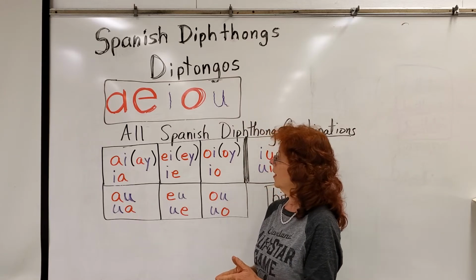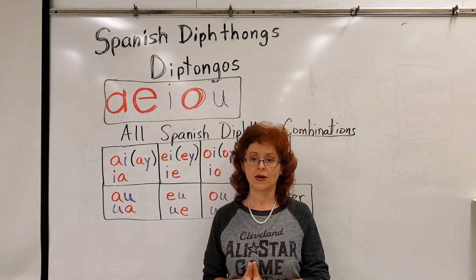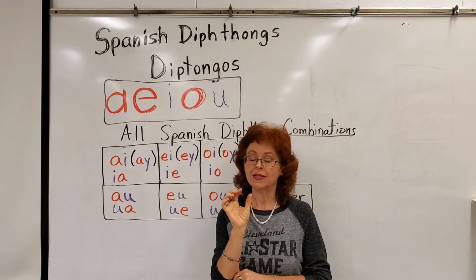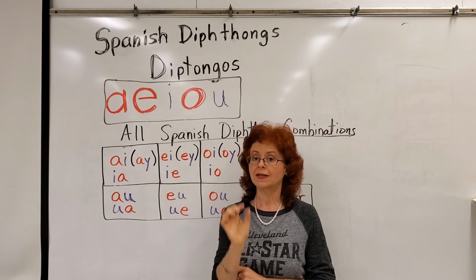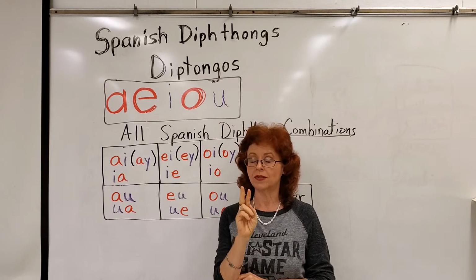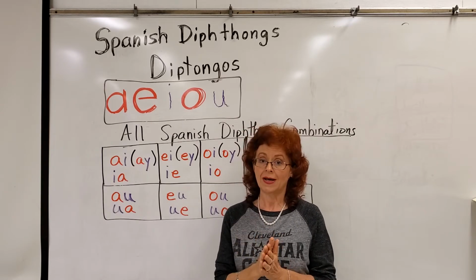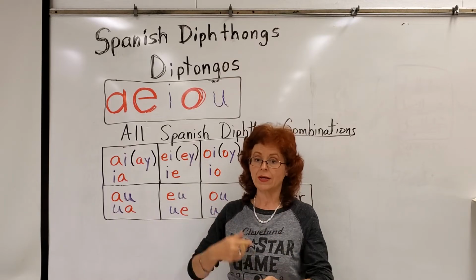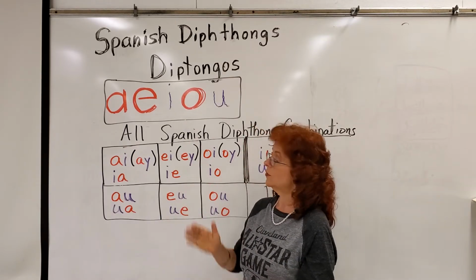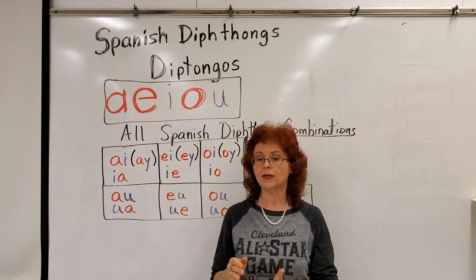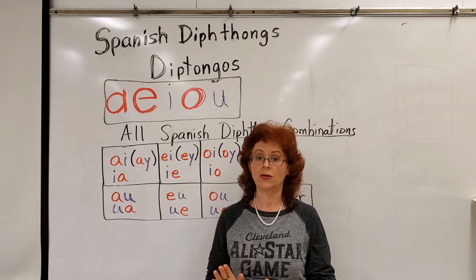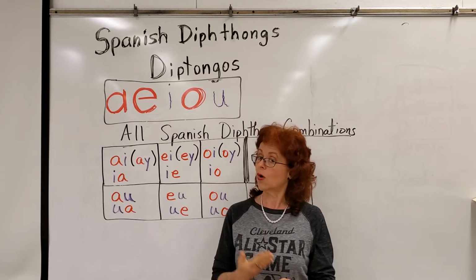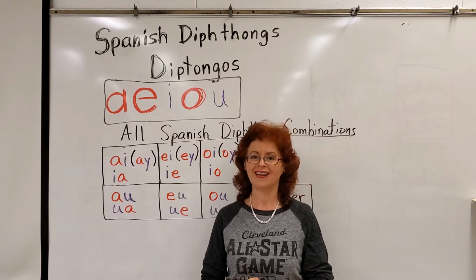Okay, so what is a diphthong? A diphthong is a syllable in Spanish that has not 1 vowel but 2 of the Spanish vowels in it, but the combination is a strong and a weak, or a weak and a strong. And when you do that in Spanish, the weak one is barely even noticed. It's so tiny, it's almost like just an afterthought. And the strong one gets most of the spotlight.